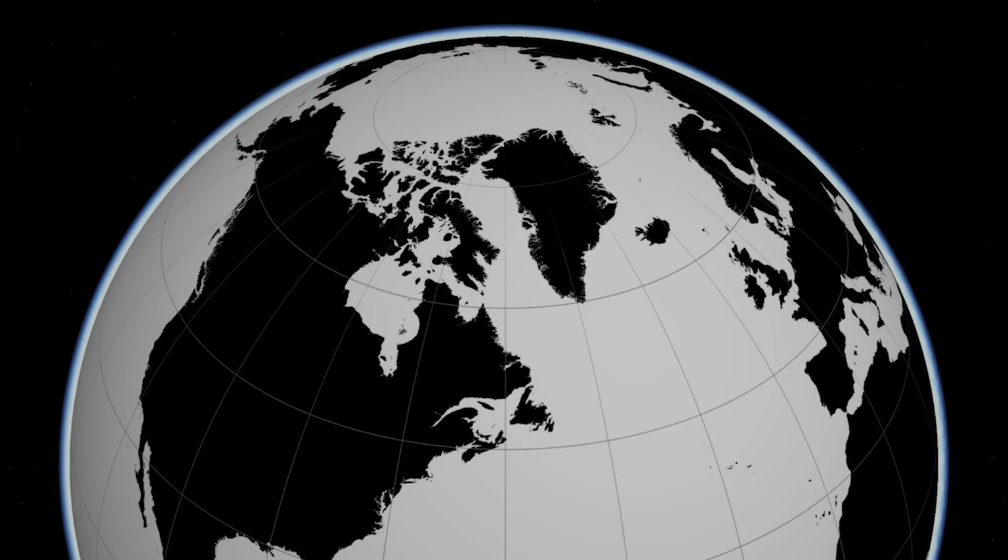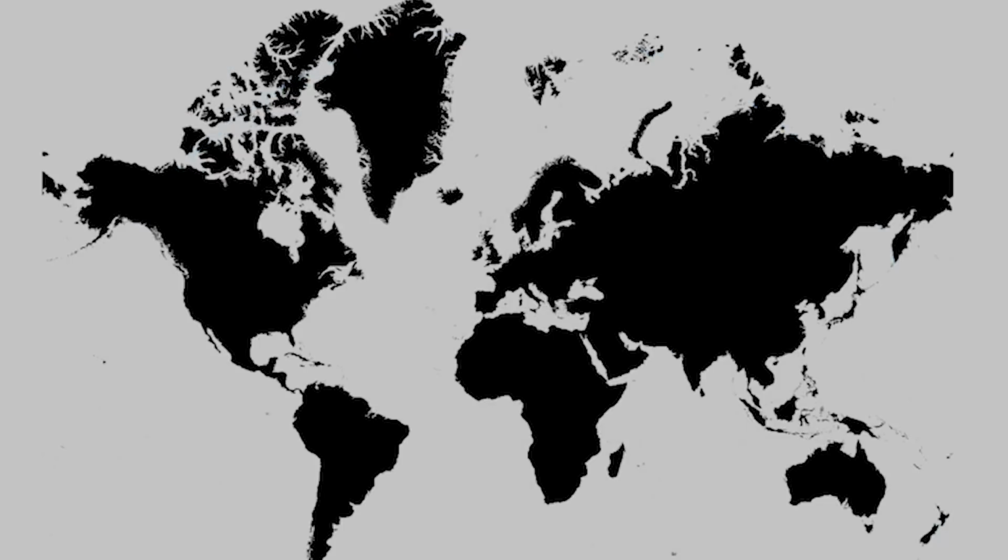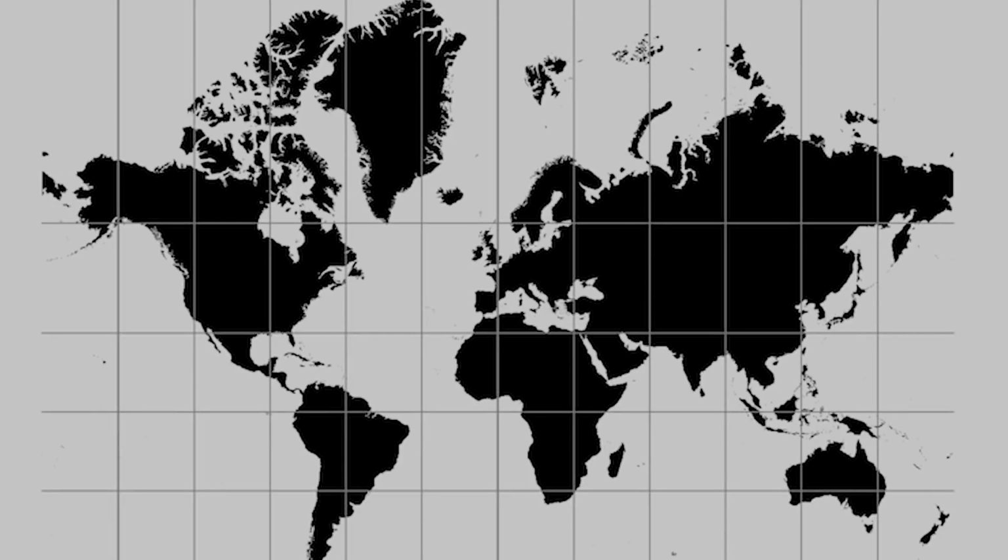So you could have a place like Greenland here, which you can see on the globe. It's a humongous island, but it looks bigger than Africa, and it's just not the case. So that's one of the things it does wrong. And I don't even know actually if Web Mercator or Mercator ends at any point. I think it goes to infinity. Yeah, mathematically. If you had something at the very top, it would technically go forever. Wow, that's a big map. But there are thousands of projections, and it's really about making a choice.